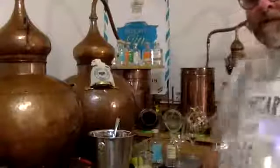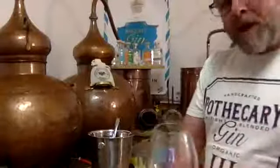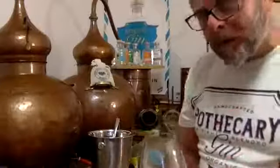So one of these bad boys, fill that with ice, loads of gin, tiny bit of tonic. Obviously you don't want too much tonic because that dilutes your drink. Funnily enough, the more ice you put in here, the less dilution you get from the ice. The ice keeps itself cold, stops it from defrosting too much, and you just get a really cold drink and not too much dilution. But you do have to drink it in a fairly reasonably quick time. If you leave it too long, it will dilute.